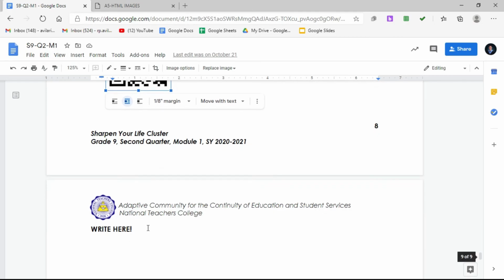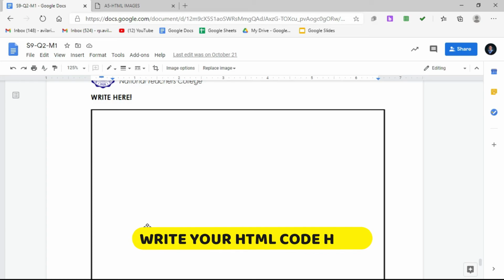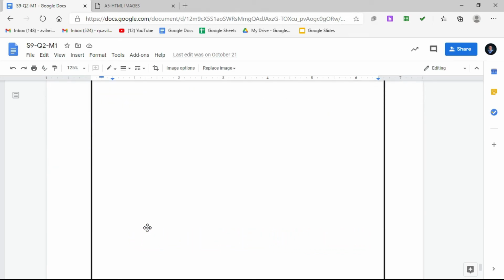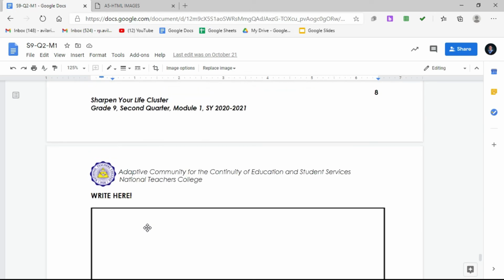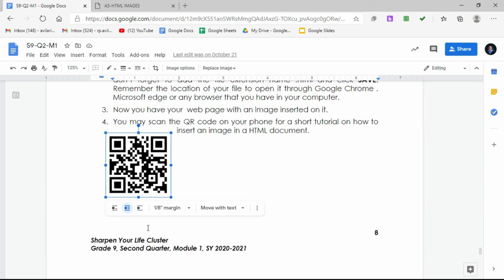At the last page also, you could see the space provided wherein you're going to write your code for part 2. So, dito nyo isusulat yan. And it's up to you kung lalagay nyo siya ng column for your HTML, then column for your CSS. Syempre, hindi nyo naman kailangan i-drawing na yung image na ilalagay ninyo. You just need to put the file name again in the image source. Okay, so that is how our module 1 quarter 2 will be answered.